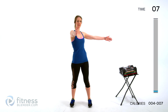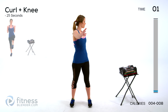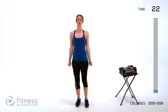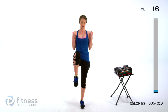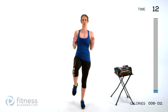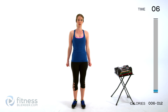Feel free to turn on some music. In just a few seconds, we're going to switch to a high knee curl. So right here, it's going to be pulling up, kind of squeeze those muscles. We're just getting started, so you don't have to do it super hard yet, but kind of be ready to start waking them up. They're going to be working here in a minute. So all of the motions that we're doing in the warm-up are going to mimic what we're going to be doing in a minute with weights. So that's a good way to plan a smart warm-up.